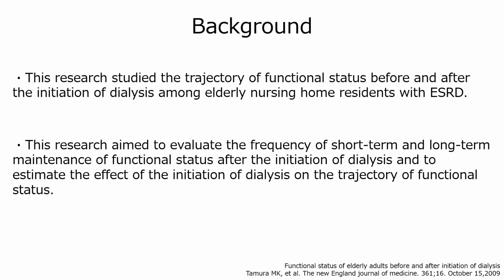This research studied the trajectory of functional status before and after the initiation of dialysis among elderly nursing home residents with end-stage renal disease, and aimed to evaluate the frequency of short-term and long-term maintenance of functional status after the initiation of dialysis and to estimate the effect of the initiation of dialysis on the trajectory of functional status.